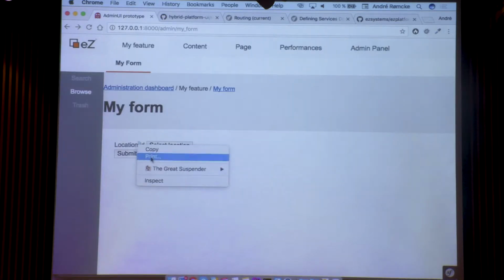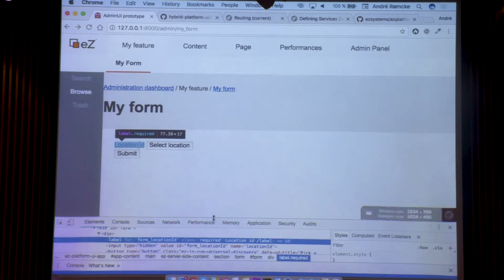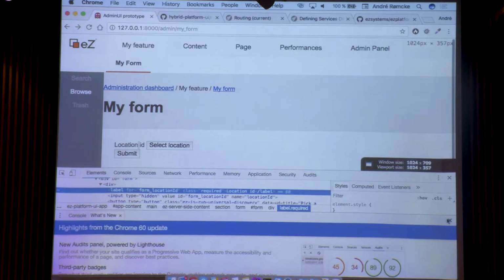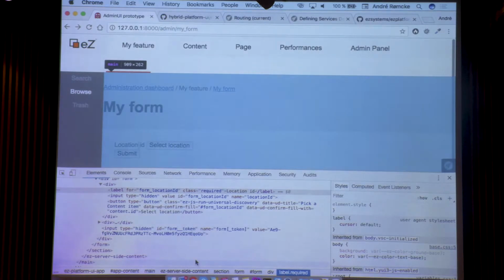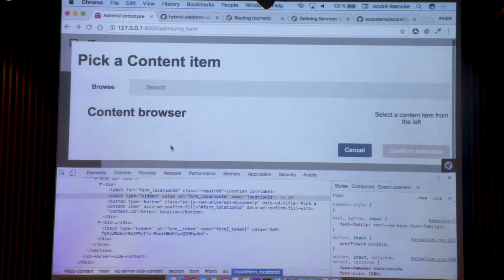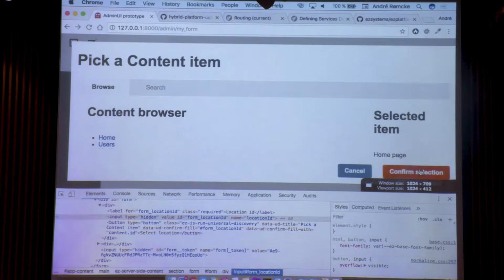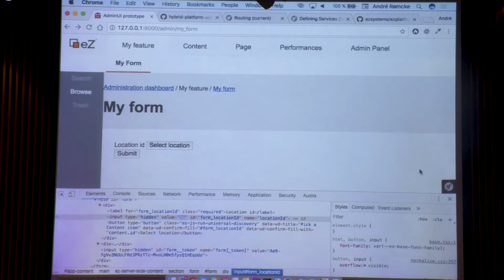So, inspect. Yeah, and if we select the item, it's there. It's there, so it should work, I think.